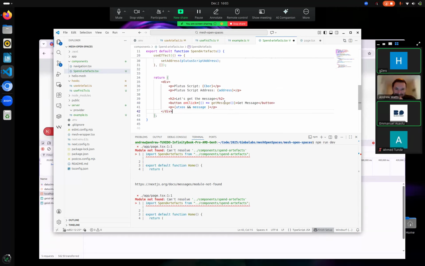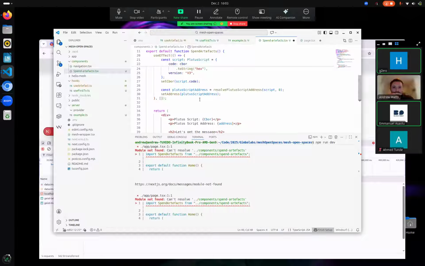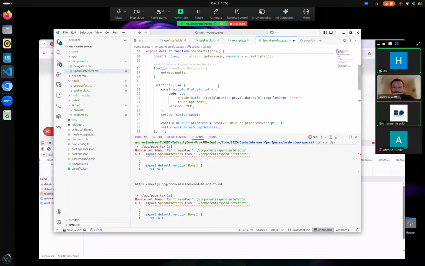I should be able to give you a technical answer for it, but I can't. I think what Andrew did is he's wrapping it into an anonymous function of what is actually happening in the handle get message. So for example, passing get message might just fire the get message when the page renders. Yeah, Emmanuel's right, what he's saying.